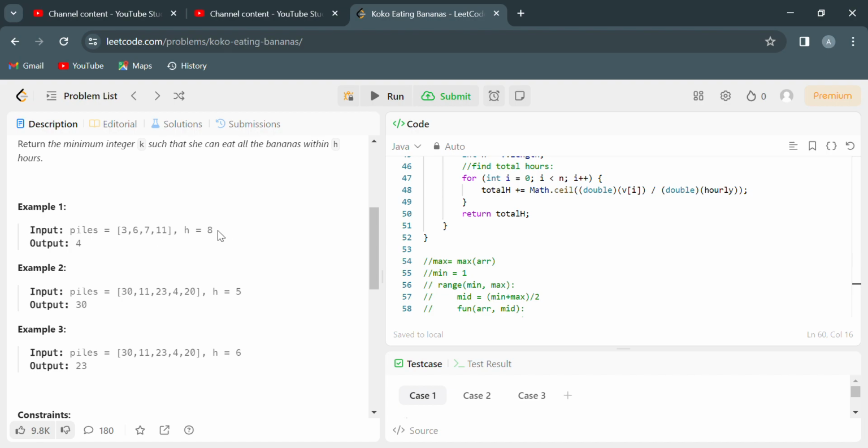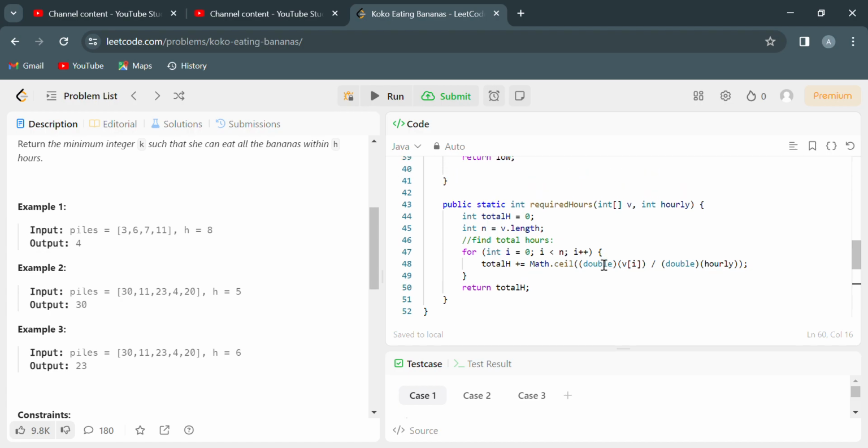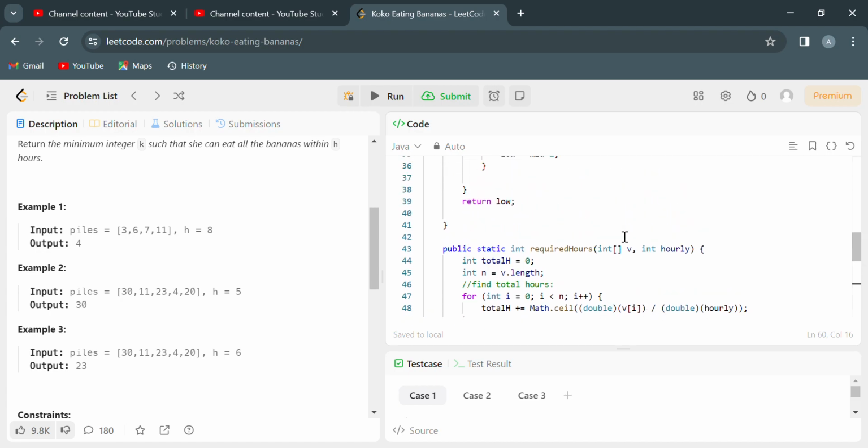And over here I am also telling you the divide by the hours that we are working with. So for each time we are calculating total hour, adding it into the total hour variable, storing it and returning it to the function from where it is asked, the double variable.